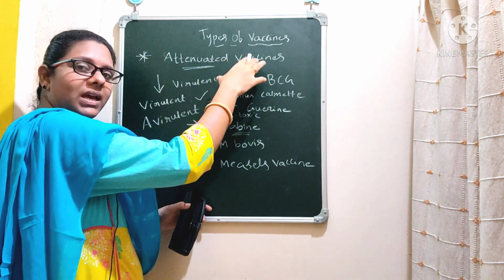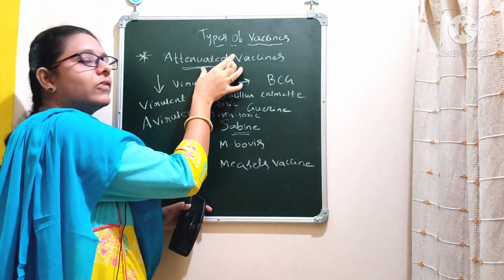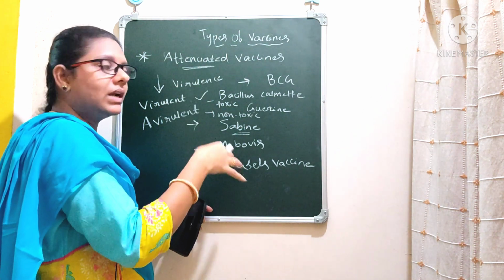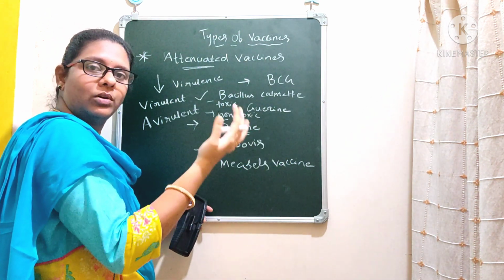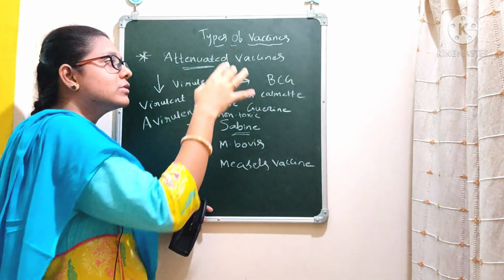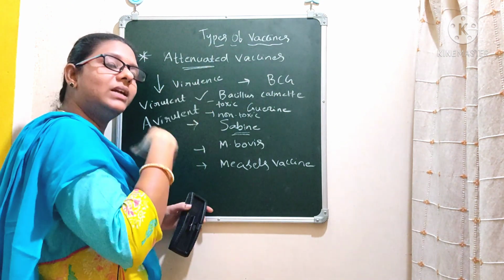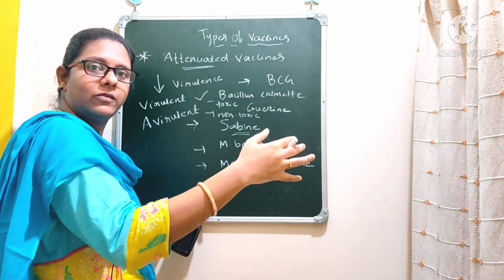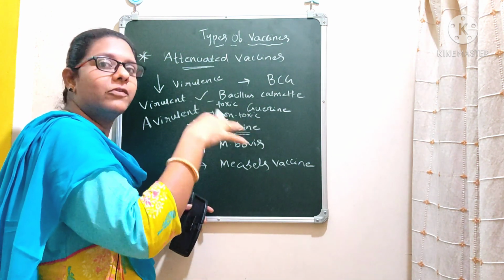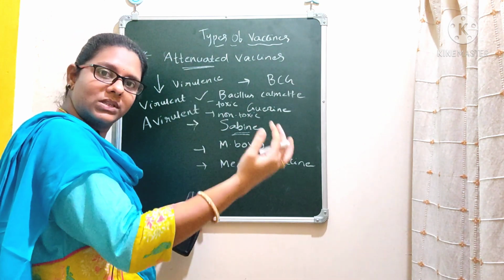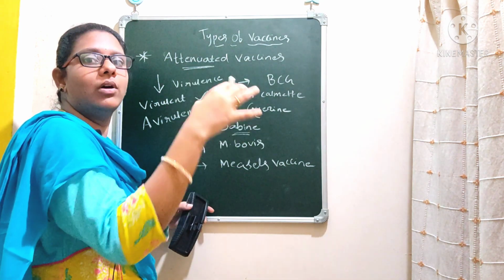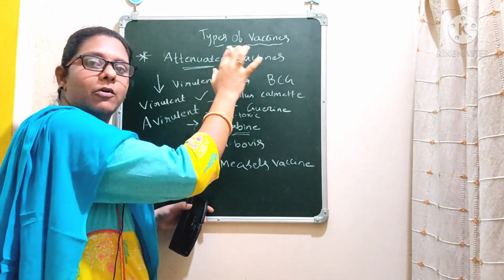So here we are making this strain avirulent with the help of attenuation. It is a process where we decrease the virulence, right? If we want to prepare a vaccine, what do we do? A vaccine is nothing but a preparation of a microorganism or its product, right? If we directly use a microorganism, it will cause the infection leading to a disease, right? But here our aim is to protect that person from the infection. We need to induce the immune response, and we want to create a memory so that we protect that person with lifelong immunity with the help of vaccines.